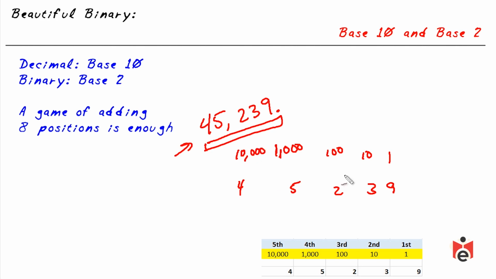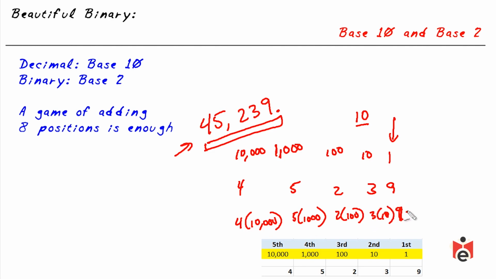And all we're doing, because we use a base 10 numbering system, is the first number is always a 1, and then the next position is times 10 and times 10 and times 10 and times 10. In fact, we could go all the way down, just continuing to multiply that placeholder by 10. And really, it was 4 10,000s, it was 5 1,000s, it was 2 100s, it was 3 10s, and 9 1s. But this is so second nature to us, we didn't have to break it out like that.